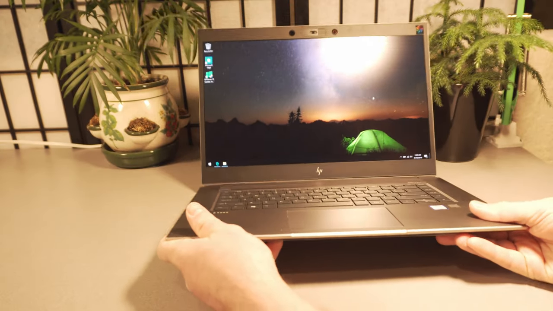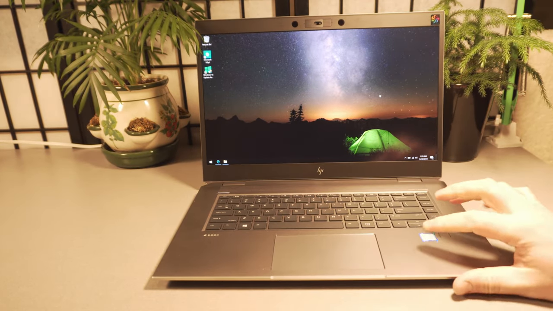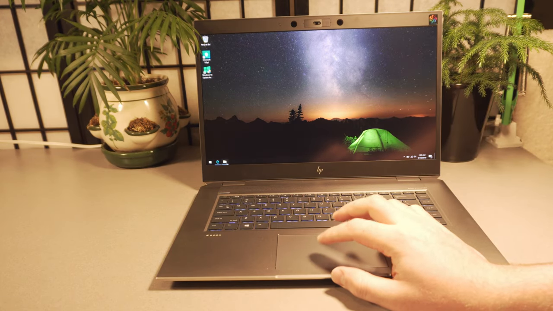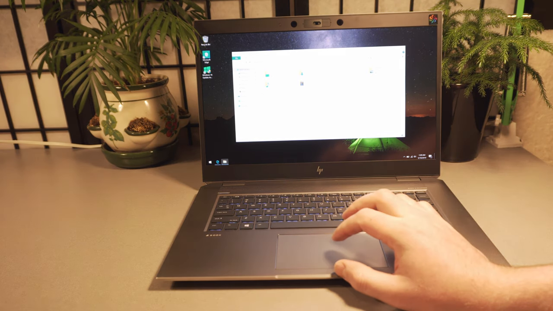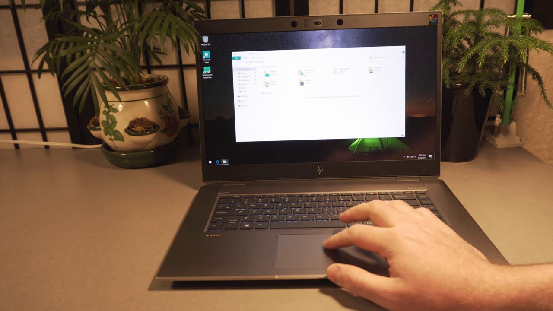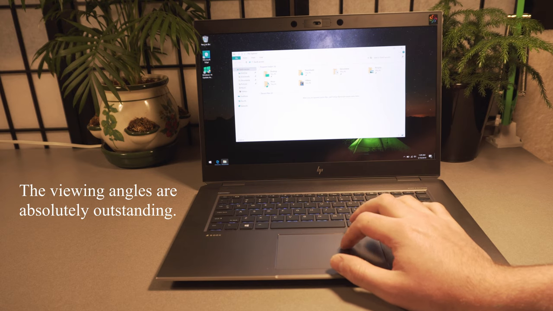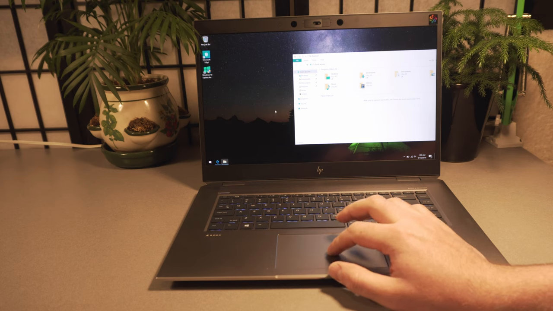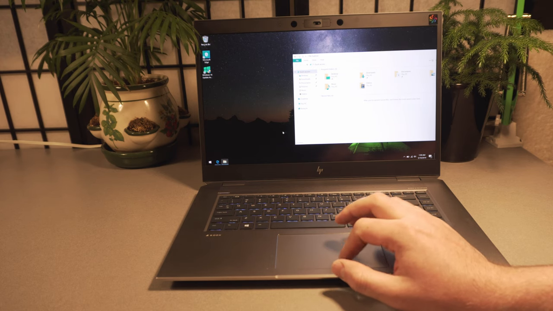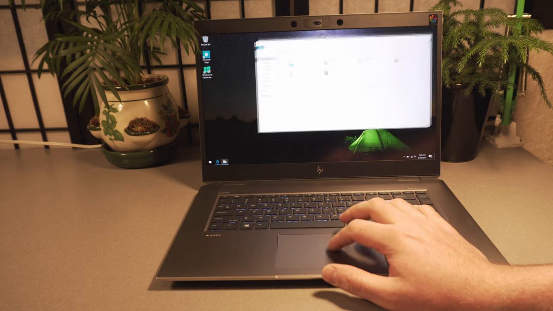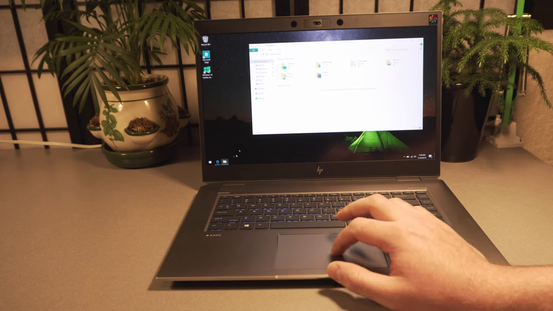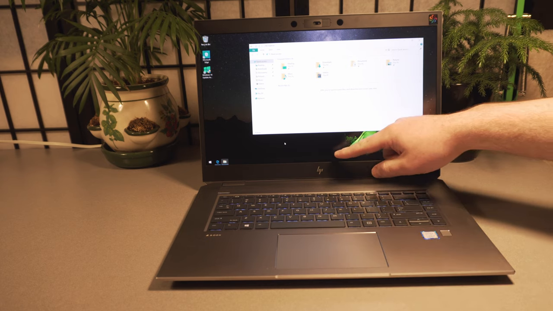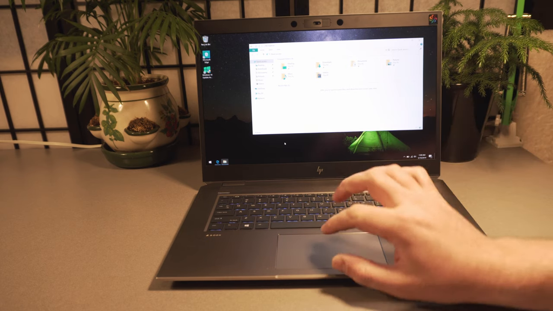Now, I just want to start by saying that this version does have the DreamColor display. Maybe a little difficult to tell in the video, but the screen quality on this laptop is just absolutely fantastic. In fact, it's one of the best screens I've probably ever seen. It's 4K, and it's really kind of difficult to see on video the quality, but the blacks and the contrast between the white and black, it's just superb. There's no light bleed of any kind. Everything looks absolutely perfect. You literally can't even tell where the wallpaper meets the Windows menu bar.